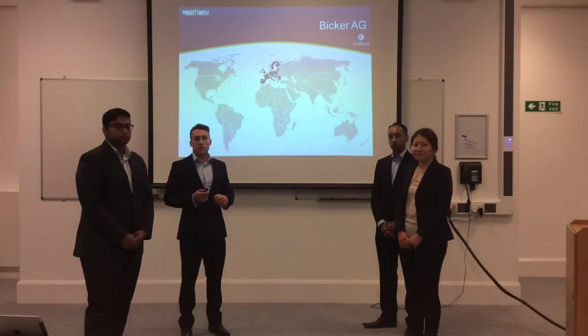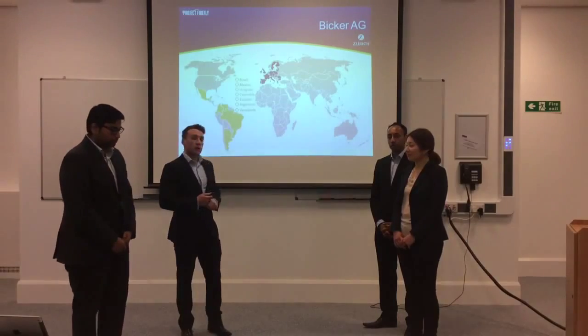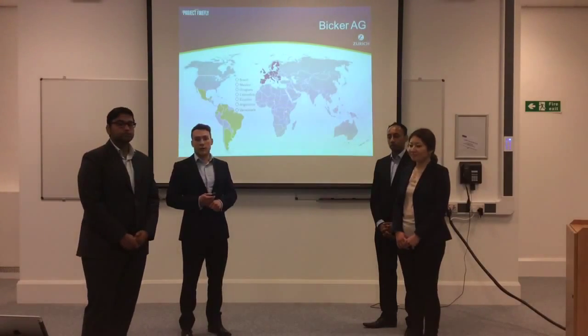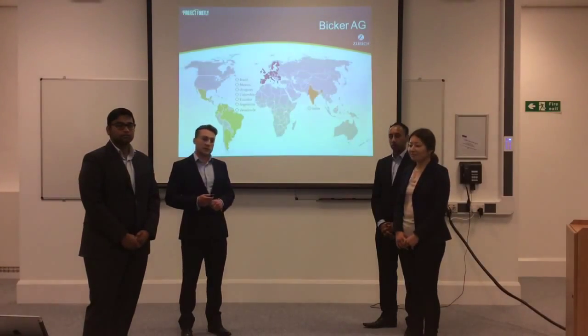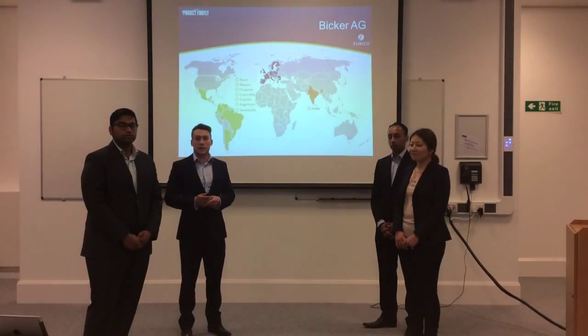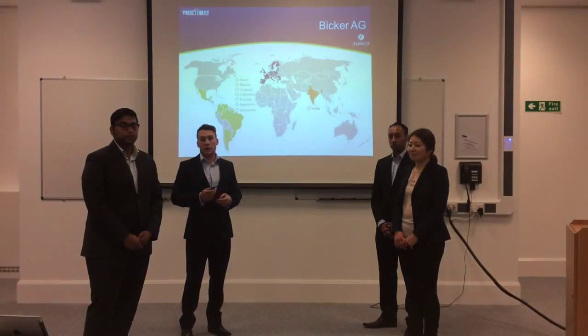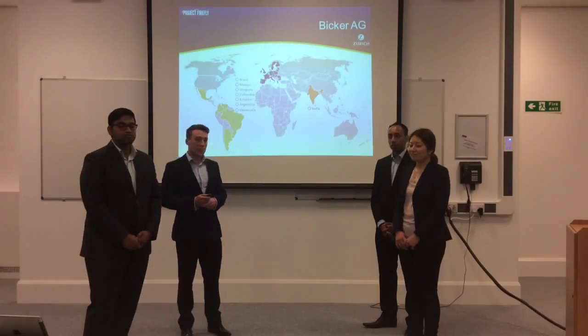Our task was to identify the top 3 countries to overcome decline in sales for Bicker AG, a grocery retailer in Europe, in the countries in Central and South America, and also the one additional country we identified in Asia, being India, because of its growth prospects, its market size, and also its recent developments in foreign direct investment policies.